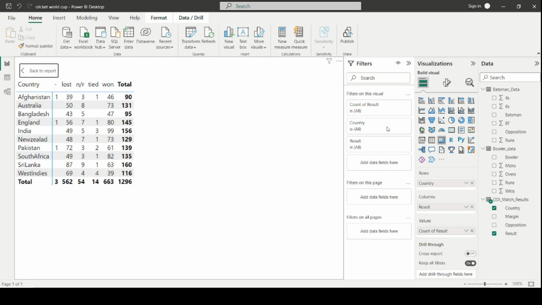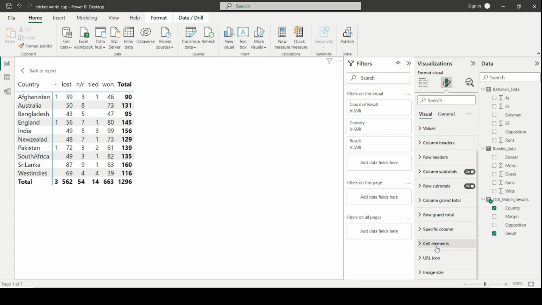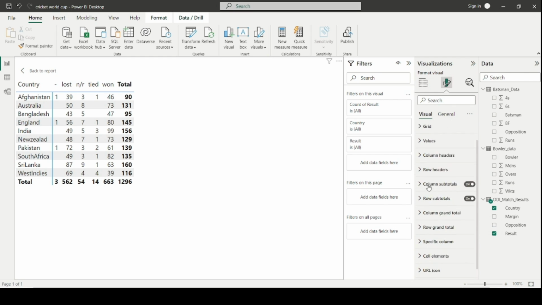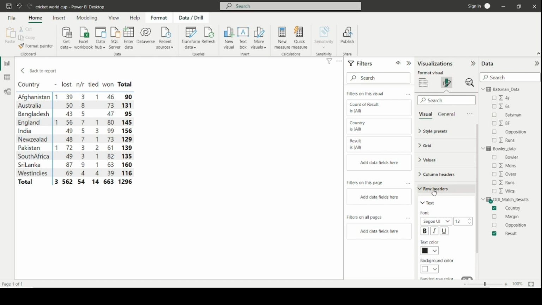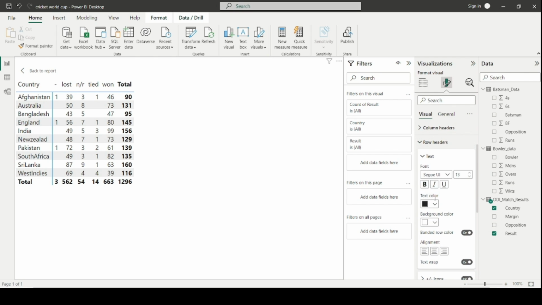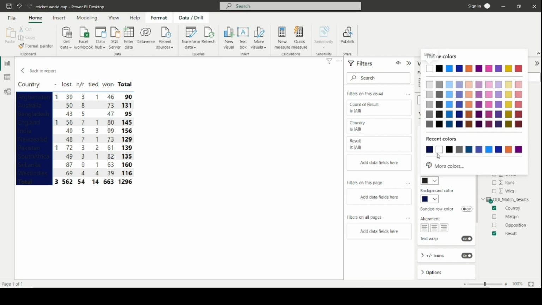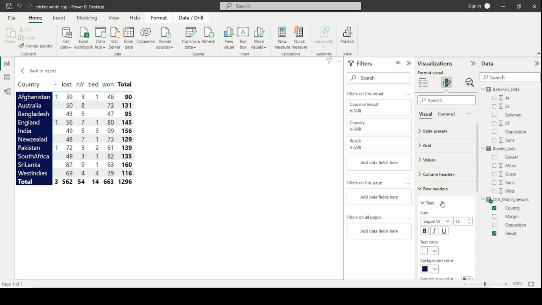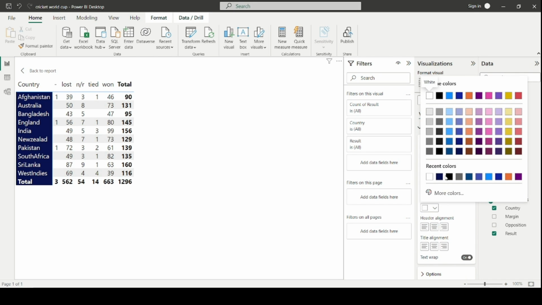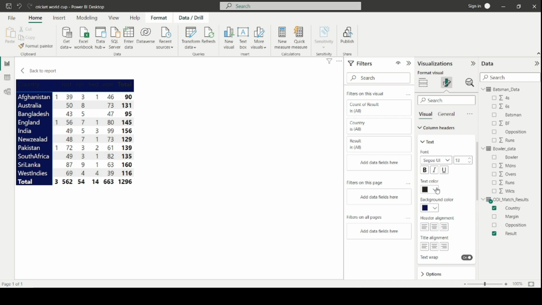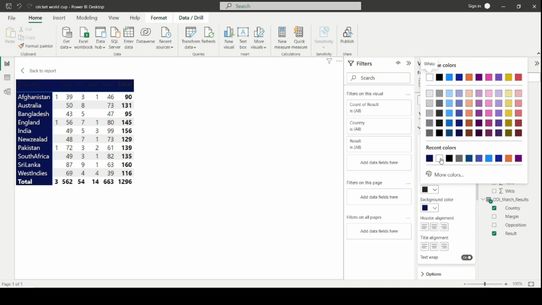Okay, now I will do some formatting here. I will put a background color at row headers, this one, and text color to white, and in column headers I'll select the background color to blue and text color to white.